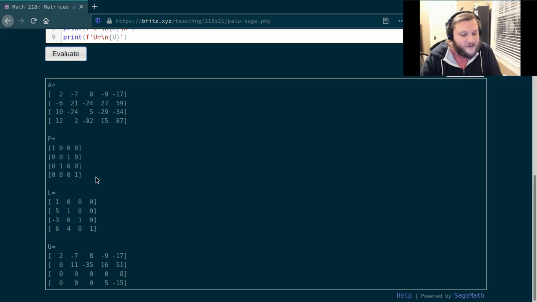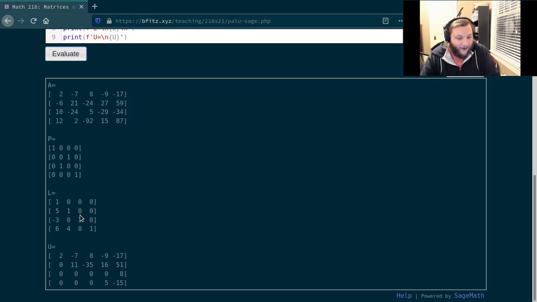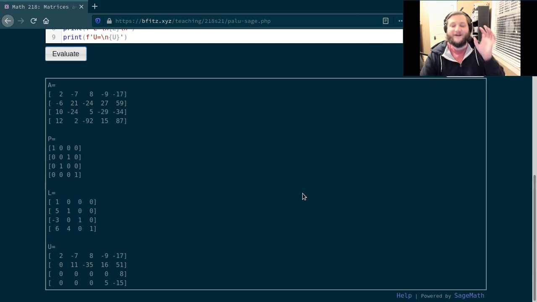But it is cool because you can see here that the P that we got is the same as the P at this stage of the algorithm, although we had one more row swap to go, so that's actually not the same P that we ended with when we did our algorithm. And the L that we got is exactly the L that we would have gotten if we terminated the algorithm at the second to last step, but we needed one more row swap to get to our final stage. So this gets you pretty far, but not necessarily all the way.